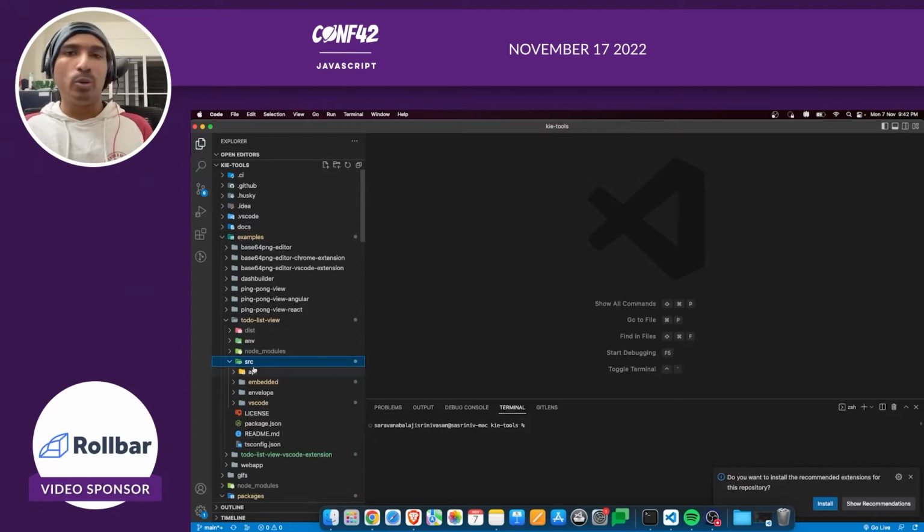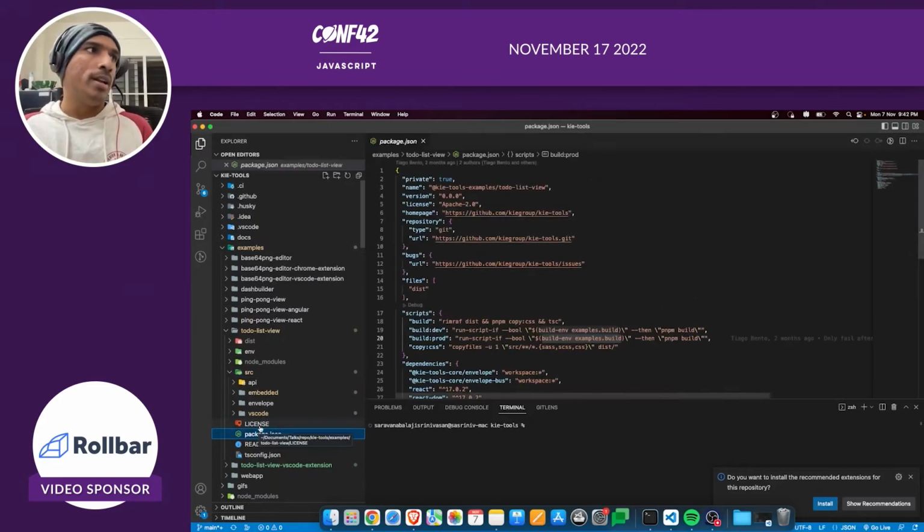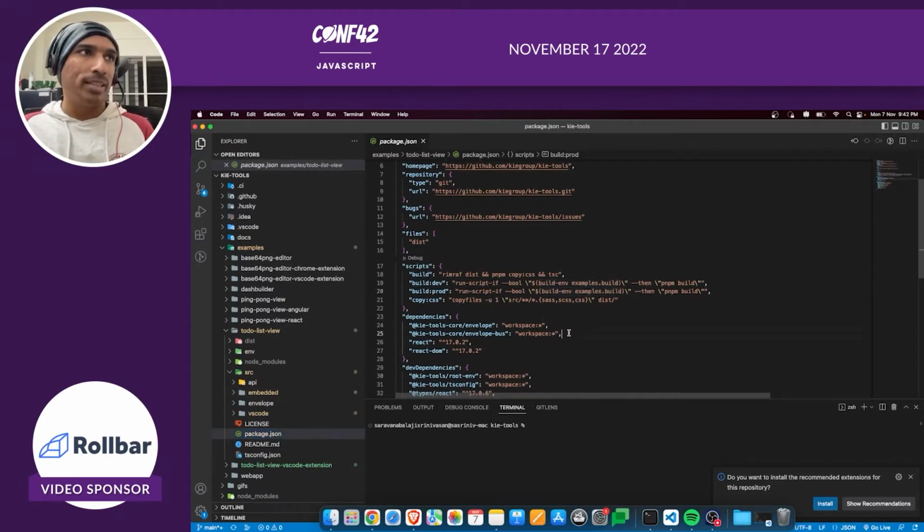This multiplying architecture follows a dedicated folder structure. Let me start with the dependencies, what you need to install. These are the two packages that you must use, available as part of this key tools core. I'm not mentioning the version here because the core implementation of this envelope is residing in the same repository, so I have used workspace here. But if you're trying this multiplying architecture, you may see the exact release of the version number, the recent release that you can see on the npm registry.